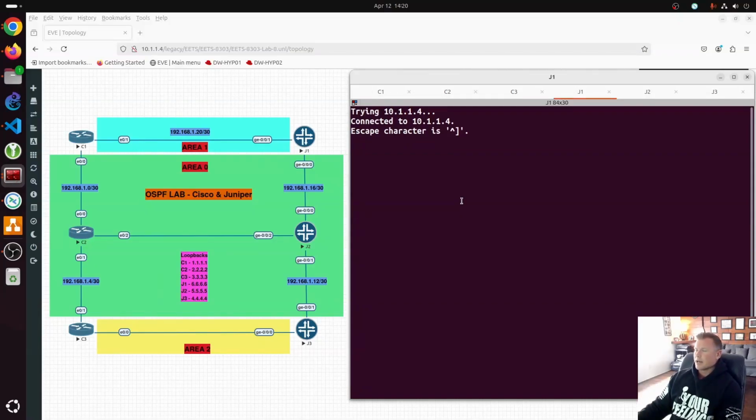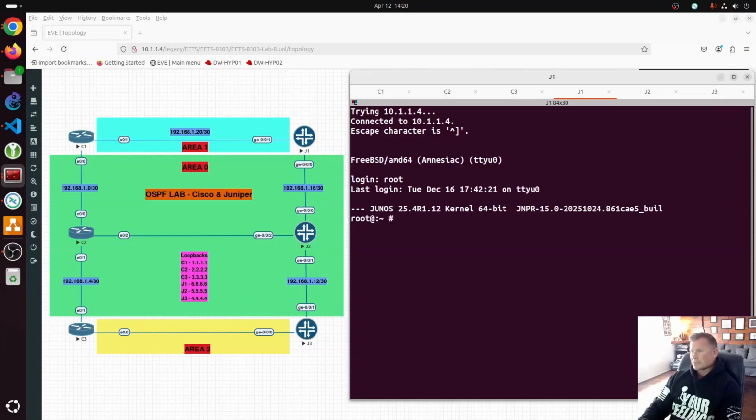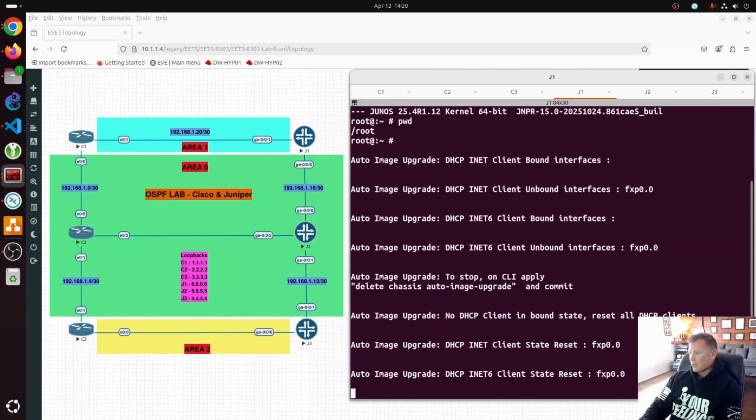This confuses a lot of people, so it's easiest to walk you through it. The first thing that you're going to see is a default login. The default login username is root. It's going to log you right into the Linux shell, and as you can see here, we are root and we are in the Linux shell. The first command that you're going to want to run is CLI, or command line interface.